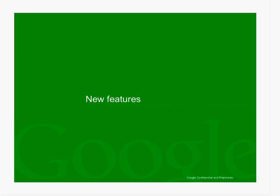One of the things about the way that engineers work at Google is constantly coming up with new fun ideas, ways to make the products better. Gmail is a great example of that. And in Gmail we have Labs, which you guys might know about already. But when you go into settings and you click on Labs, you can see all of the coolest, newest, most innovative ideas and features that are going on.